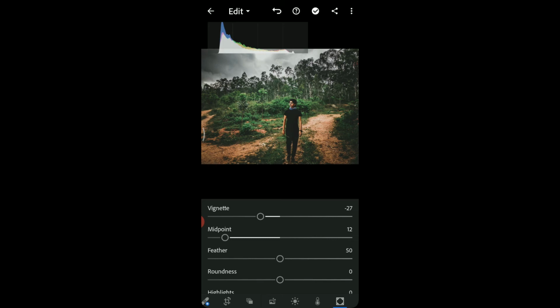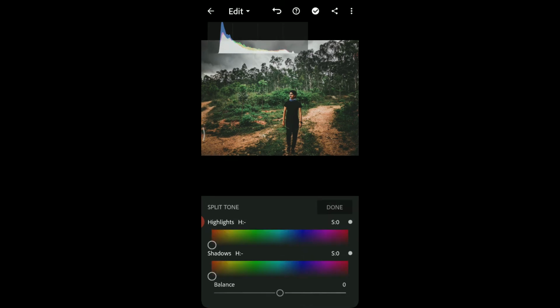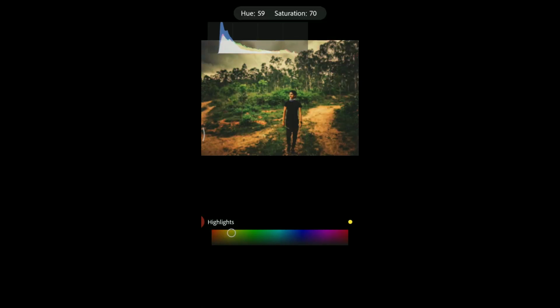Right. Now once you're done with this, you can go to the split tone, go to the highlight section and keep the hue to 246 while keeping the saturation to about 8.